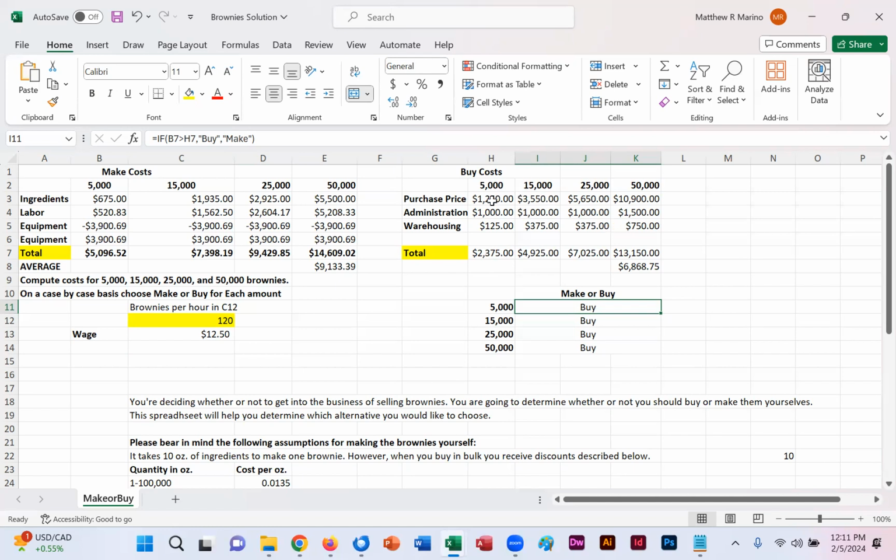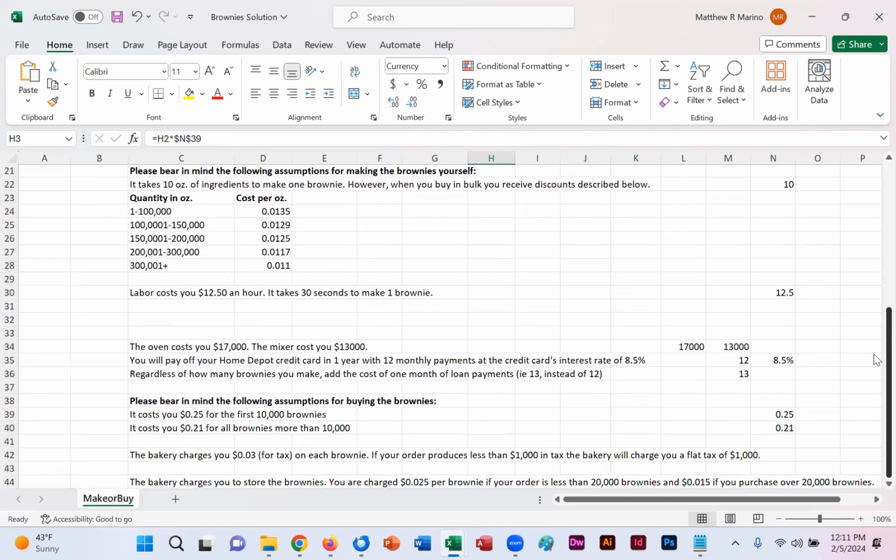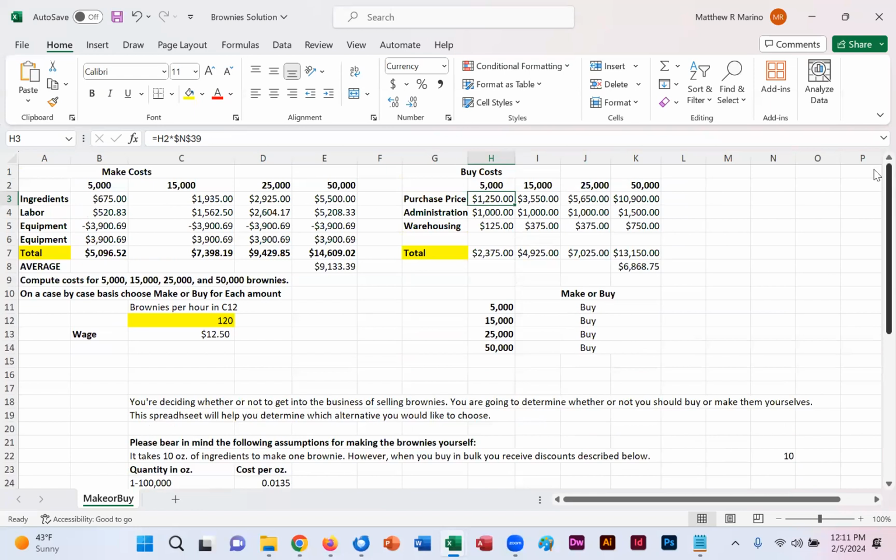The buy costs here is where I think everybody was tripped up. On the homework for the purchase price, it said that you're charged 25 cents for the first 10,000 brownies and then 21 cents for the brownies that are over 10,000. So that means it's not one or the other, it's technically both. For the first purchase price, for the 5,000, everybody got this right.